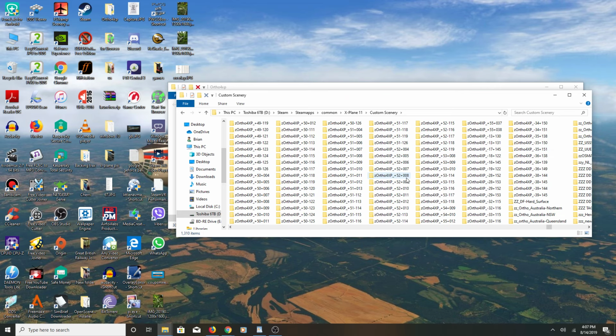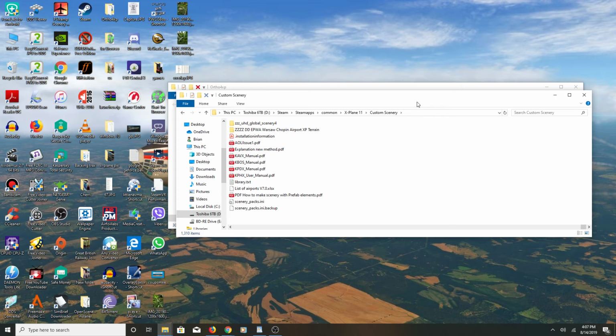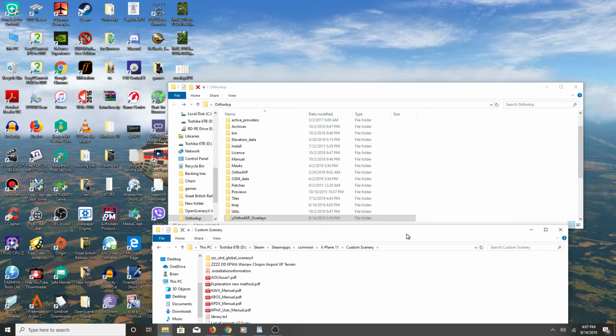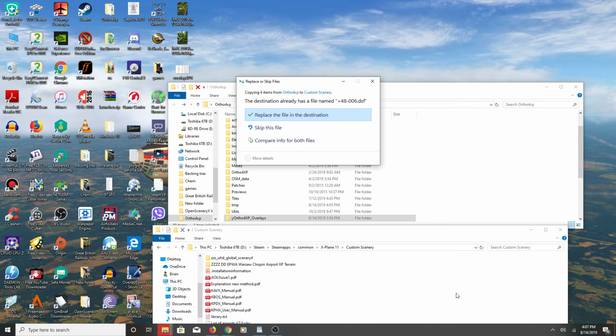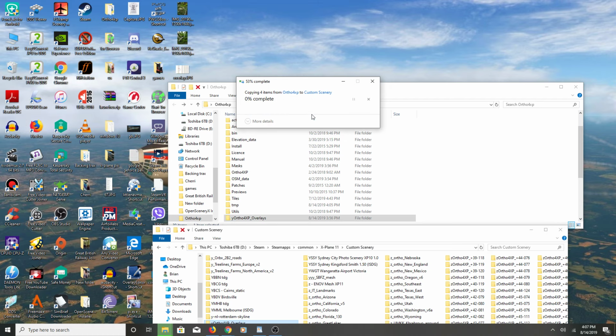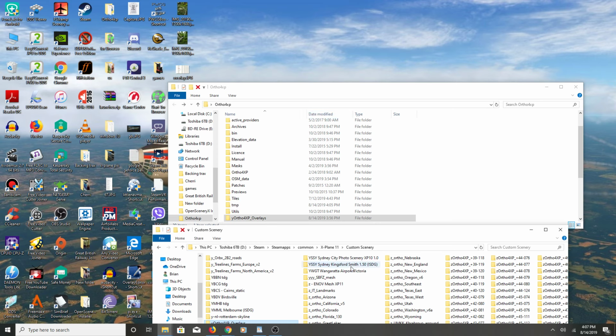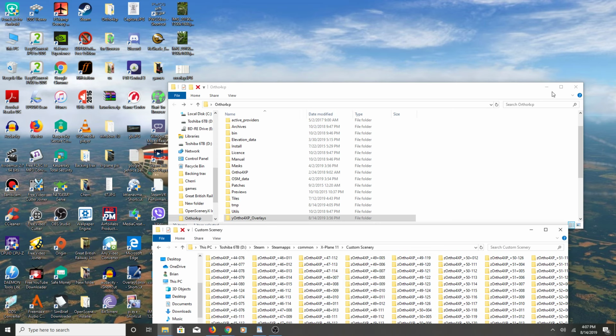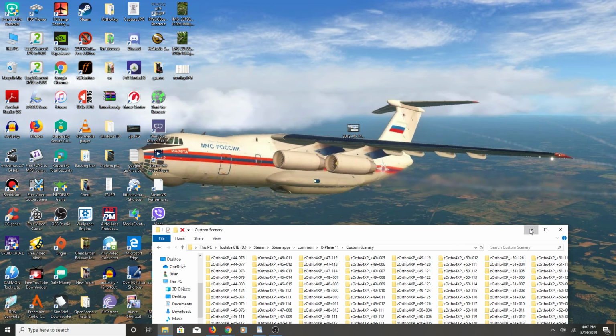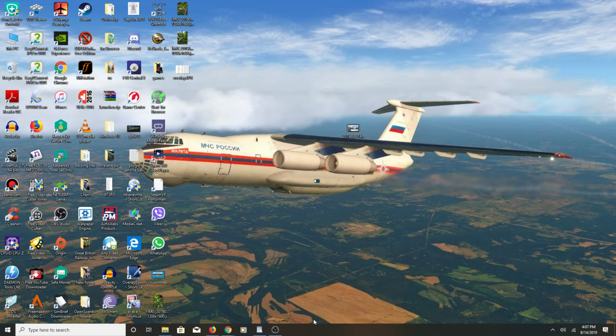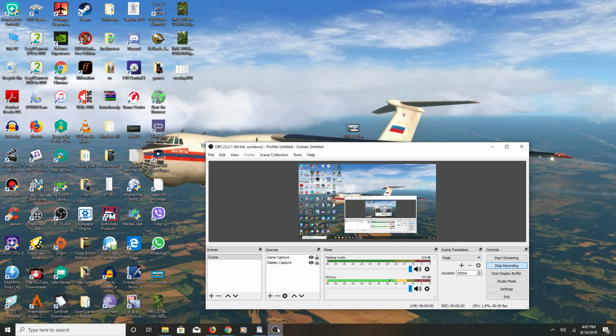So all I got to do now is drag this Ortho4XP, hold down my left mouse button, and drag it into my custom scenery folder. And do I want to replace it, which will be like merge it? Yeah. So bingo bango, there I have my overlays all made, and they're in my custom scenery folder, and it only takes a second. And that's all there is to it, to make overlays without making the tile.